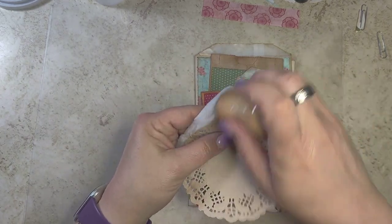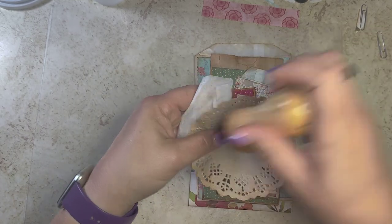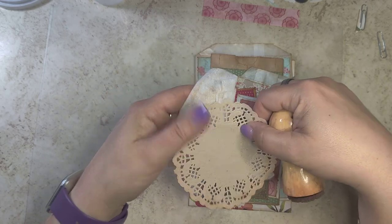I probably should be laying this flat. That would make more sense, wouldn't it? But why would I do that?